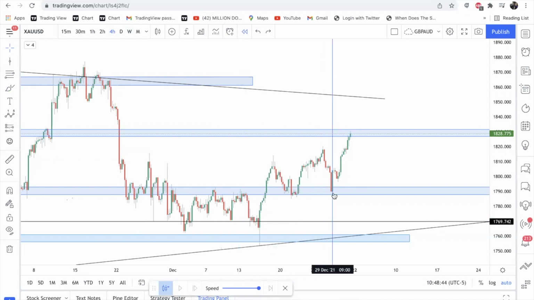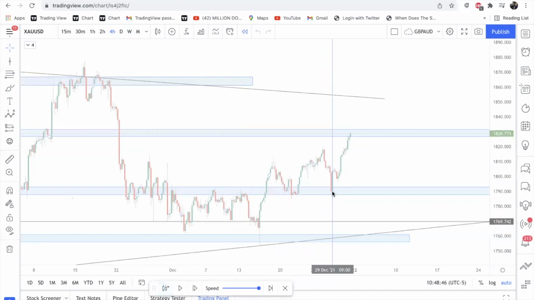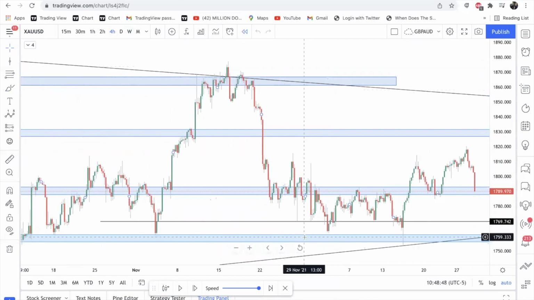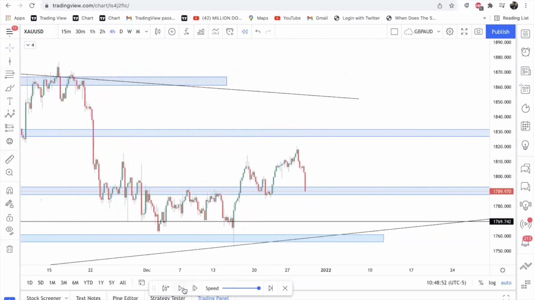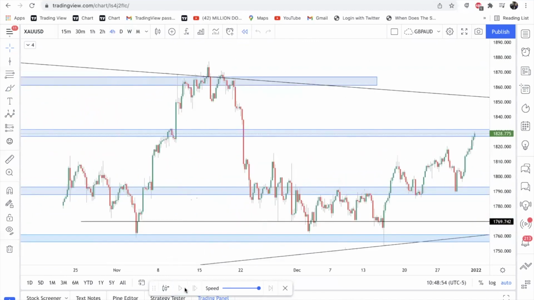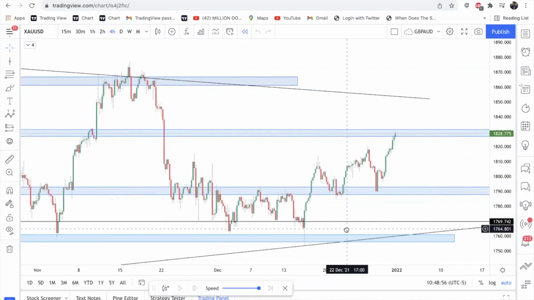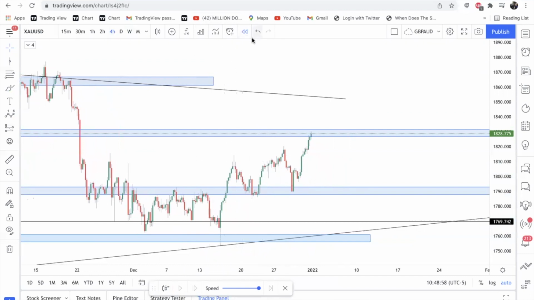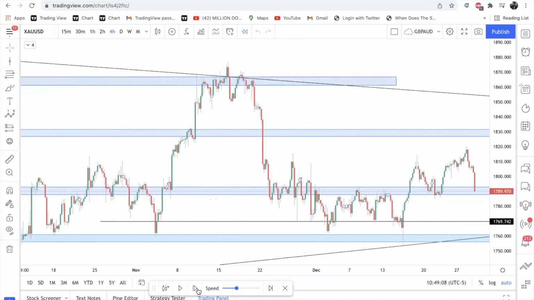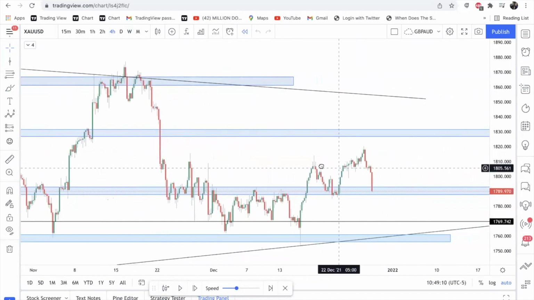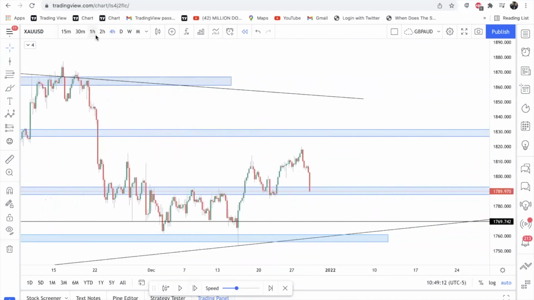You see this, rewind this a bit. Boom. All right. So this is when price actually came to this level. If we press play, you can see how it developed. Oh, not that quick. Let's try that again real quick. All right. Let me see. Let me lower the speed down some. All right. So you see this.